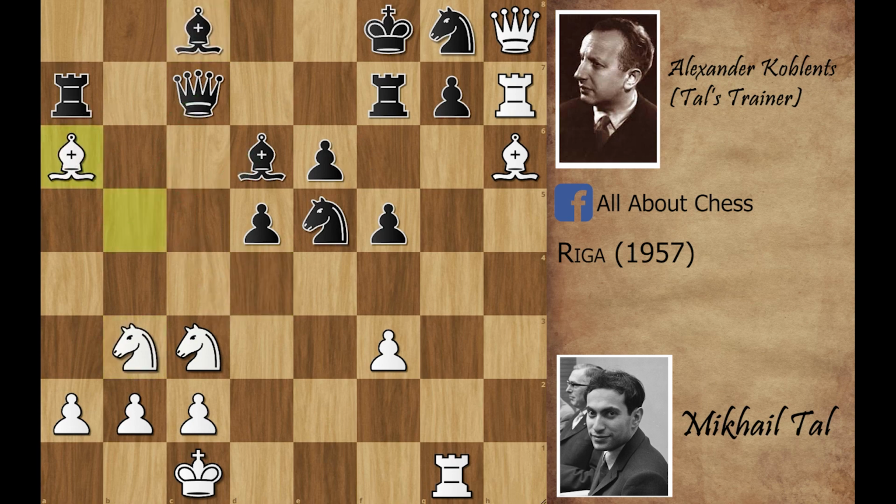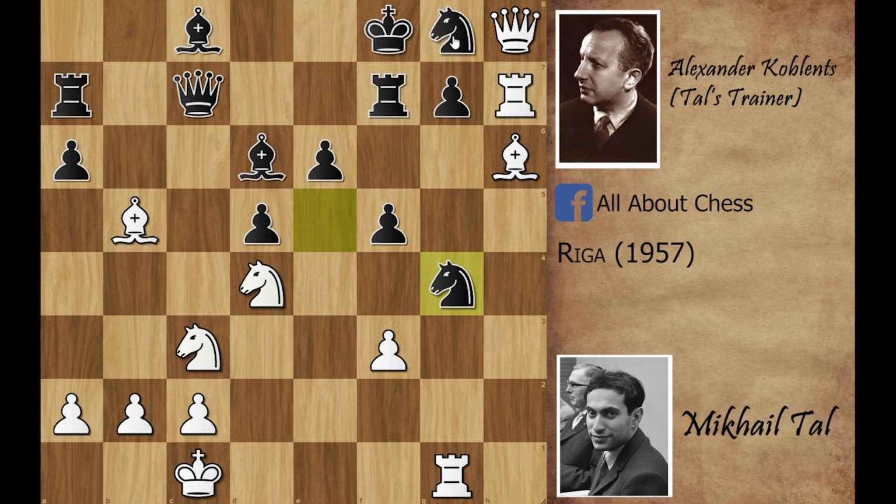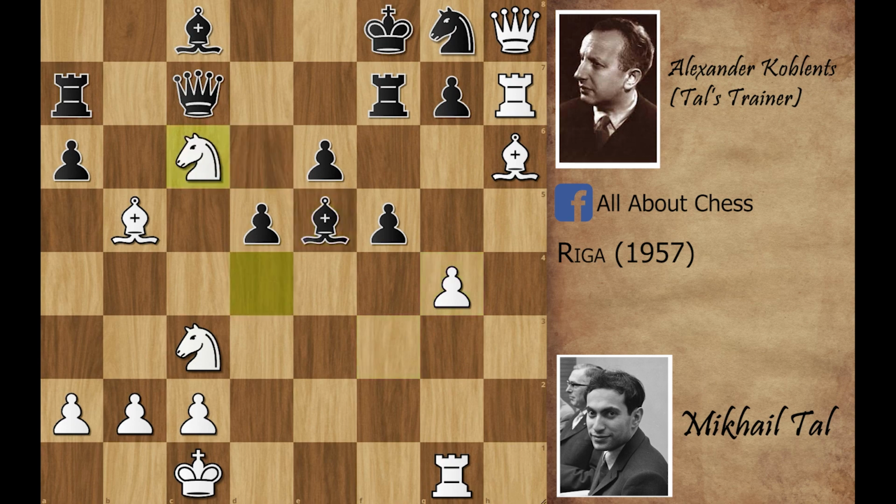But in the game Mikhail Tal goes with knight to d4, and now black realized that his position is crumbling, so he gave away his knight on g4. So now black can block this g-file physically. f captures on g4, bishop to e5, knight to c6, bishop captures on c3, bishop to e3.